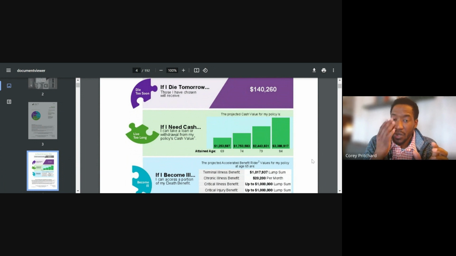So the beauty of that, what I said to you, is the way we had this structured: this $3.3 or close to $3.4 million, if this was the year that Myles were to leave, then his family will receive this plus the death benefit, right? You see that? So it's just a beautiful thing to see how this will work. And I love it. Okay.